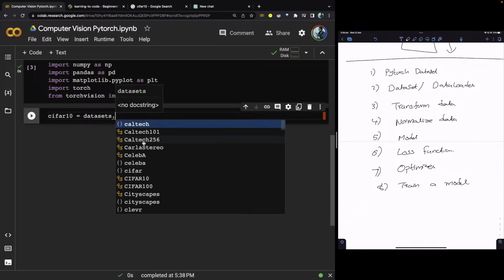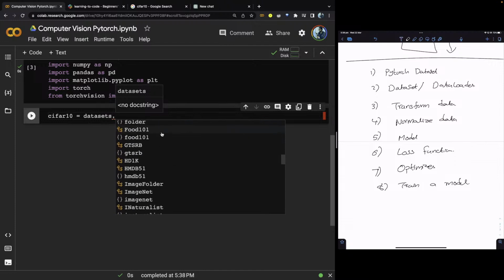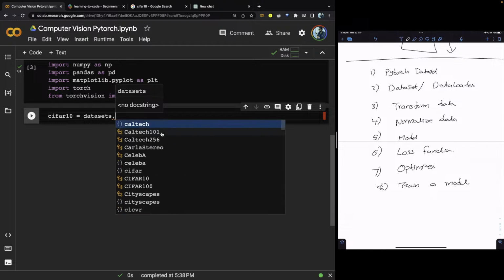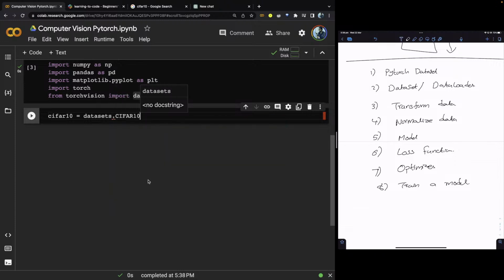You can see it here, Caltech 101, and there are so many. There is another version called CIFAR100, which has 100 different classes. But for simplicity, let's start with CIFAR10.